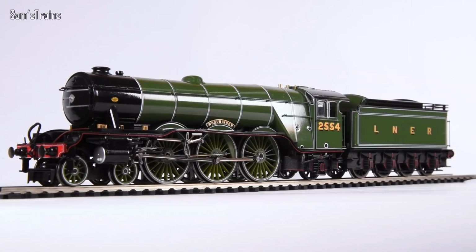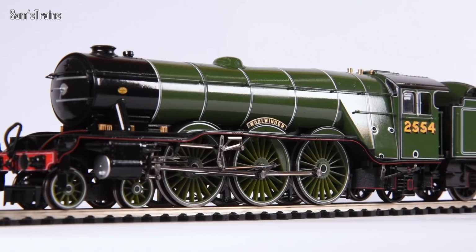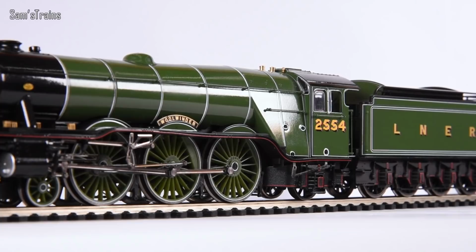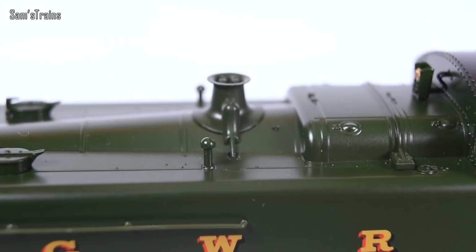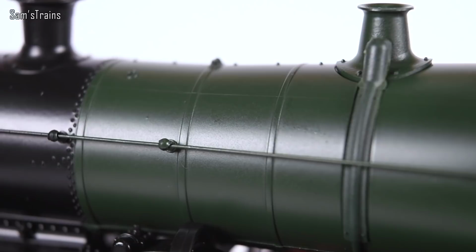Now, I get it. Yes, a few years ago, Hornby did experiment with the glossy finished locomotives, as you can see here, and it didn't work out too well. I know people said they looked toy-like and that Hornby shouldn't do it again. And maybe they were right, but since then, other manufacturers like KR Models, but also like Dapol, like Bachmann, they've experimented with more sort of satin finishes, which actually look amazing in my opinion. They're not so glossy that they look toy-like, but they just have a real quality finish.